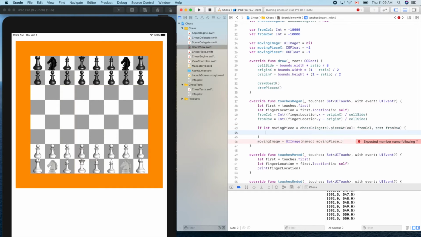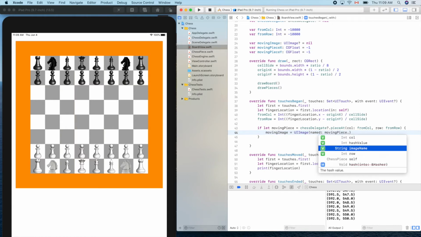It means only if this guy is not nil, then it will run this block of code. So let's push this to here, dot image name.